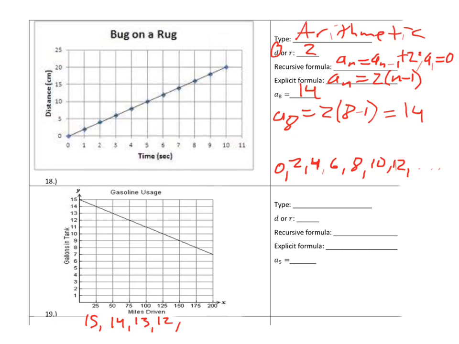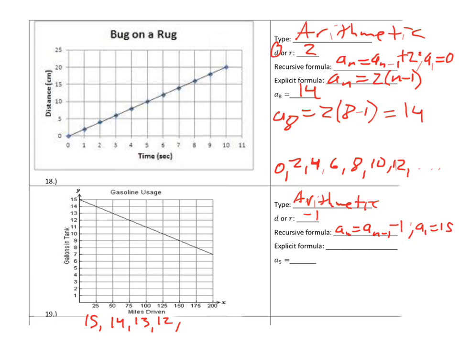So it starts at 15, just down 1 for every 25 miles driven. So this one is actually just an arithmetic sequence with a common difference of -1. The recursive formula is going to be every term is the previous one minus 1, and the initial value is going to be 15.